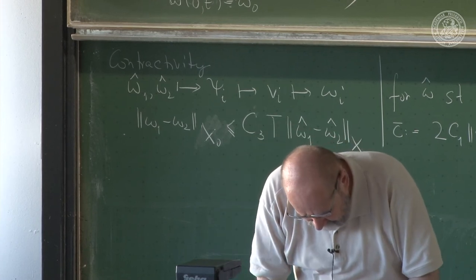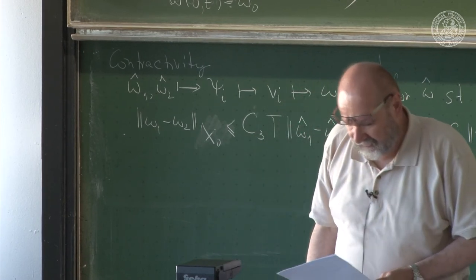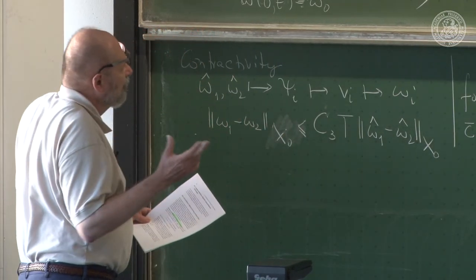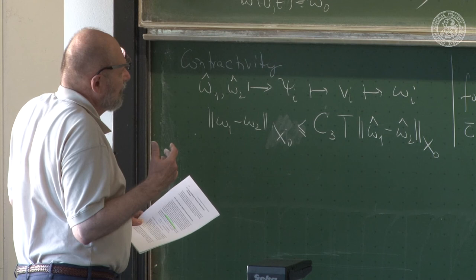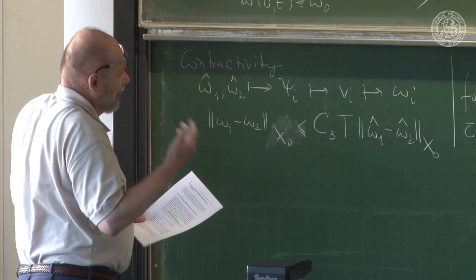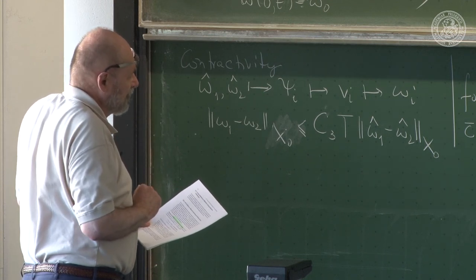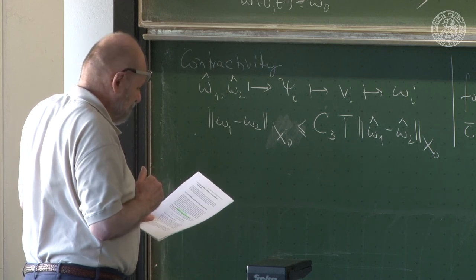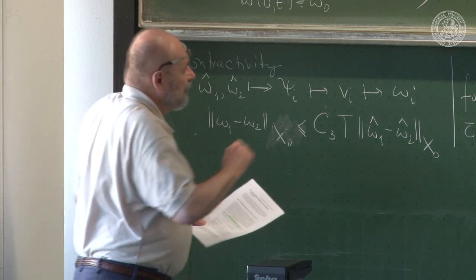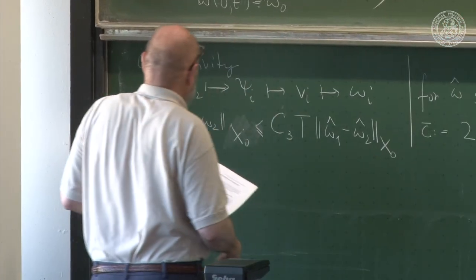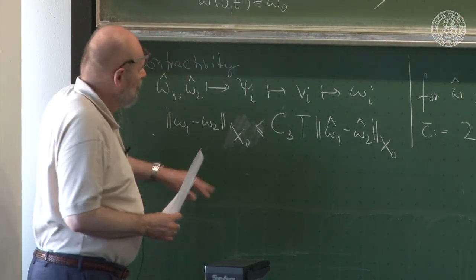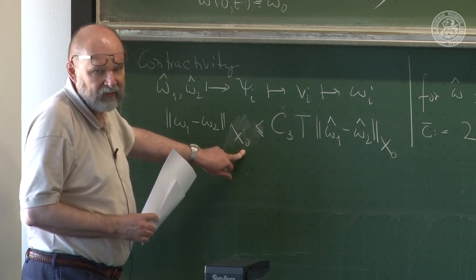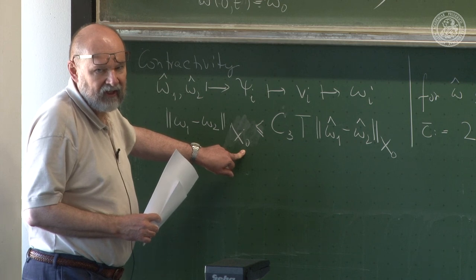And what does it basically say? If we are able to show that we have balls in both norms, and we can show that the intersection of both balls is mapped into the corresponding intersection, which we could do with a variant here, then it's only necessary to prove the contractivity in the norm of the larger space, what we have done here.